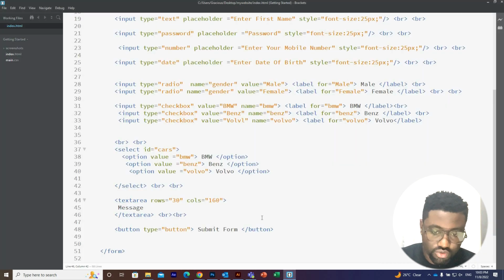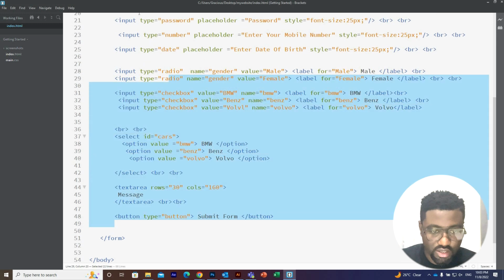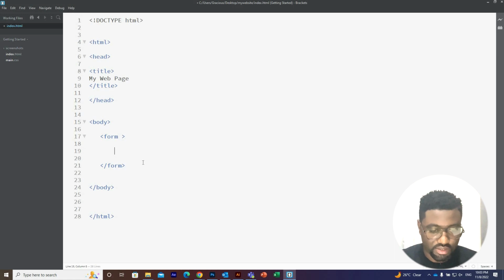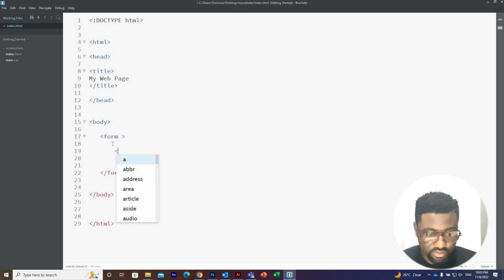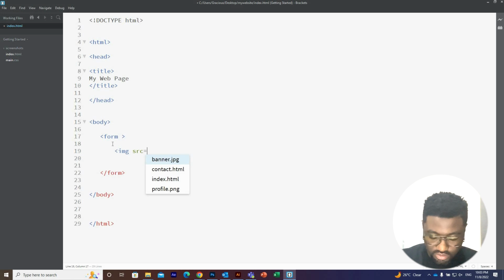So I'm just going to clear everything inside here, and then let's see if we can build a simple contact us page. For that, we'll start with the image. I have the image already in the file, so I'll use this, search and then banner.